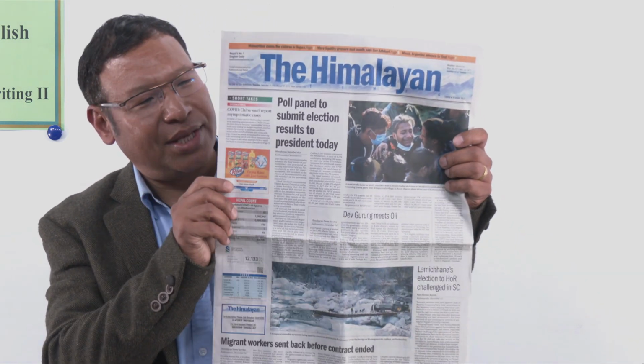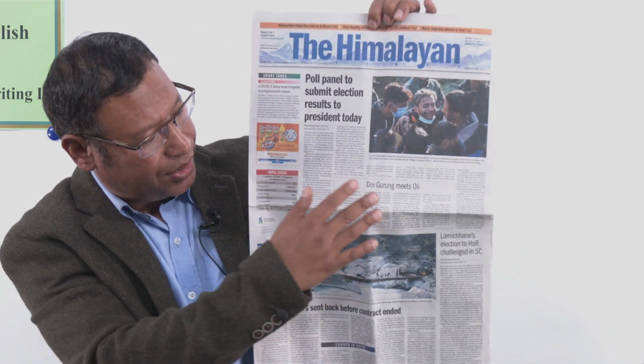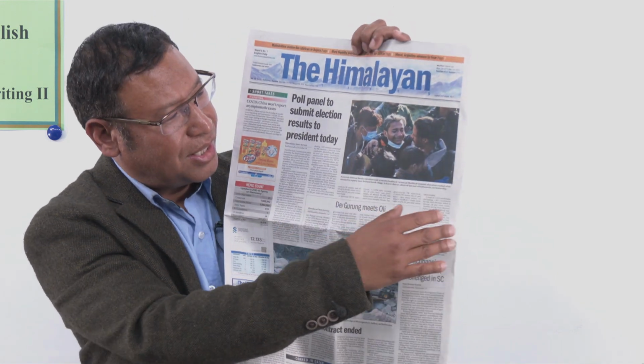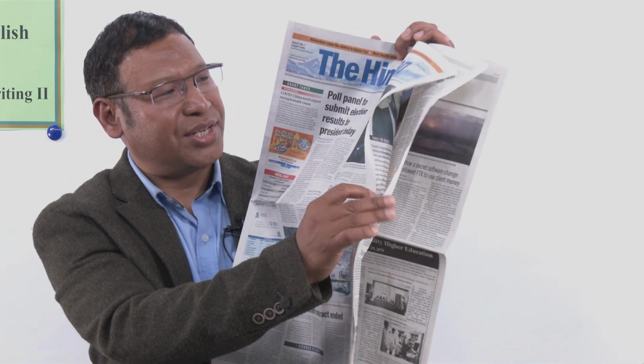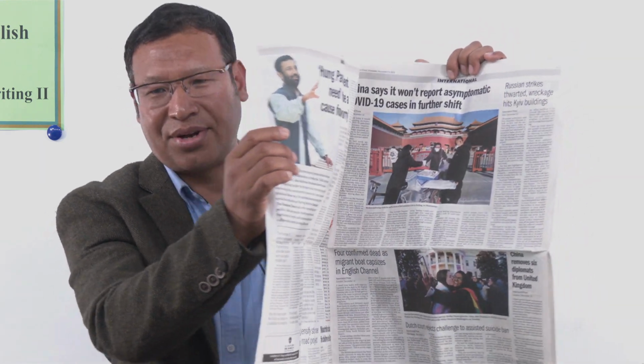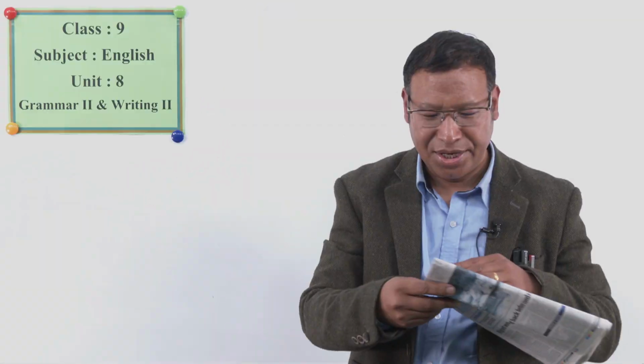This is the Himalayan. I'm also showing you through the slides. When you look at the Himalayan, you can see all these are news stories, and sometimes you can see the news article also. Most of the time, news articles are written to us in our pages. So what is the difference between news article and news story writing?